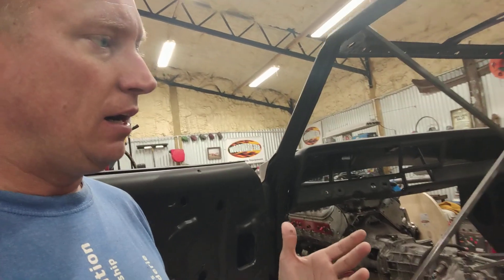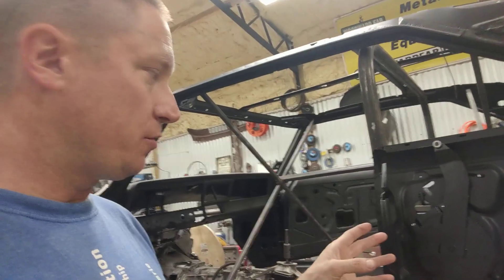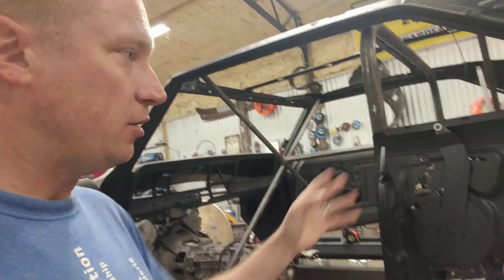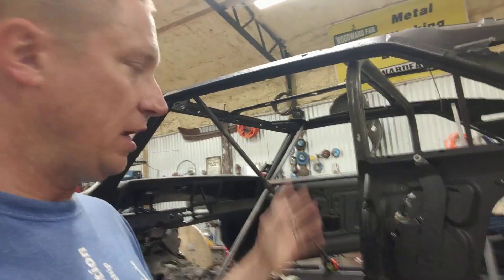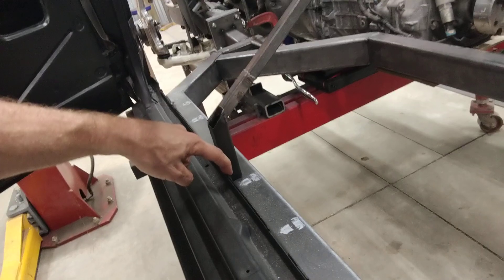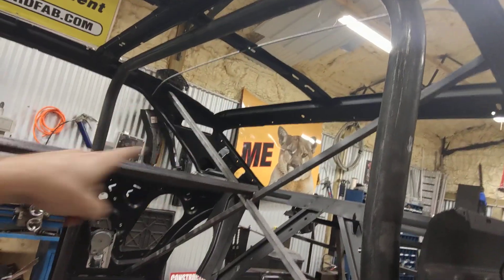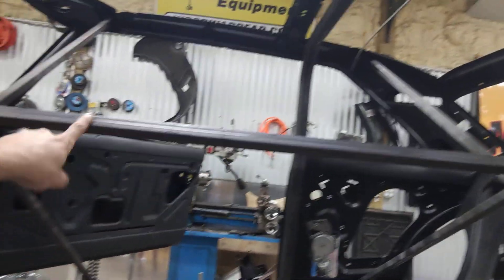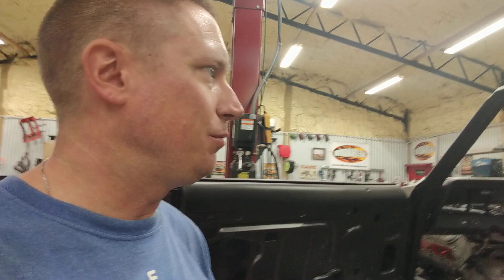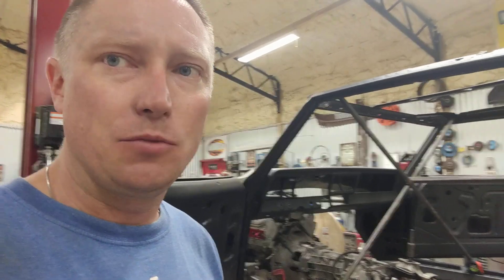Not just that — you can't do anything with the rear quarters on the car because you can't put the door on. Your rear quarters are literally in limbo because you made your endoskeleton inside of the jamb. So what I ended up doing this time was I just welded a couple of pieces to the inside of the rocker, did an X configuration going up there to there, basically did the same thing in the back, and then I did a little piece of tubing across the middle connecting everything. In retrospect, that was probably the much better way to do that. Learn from my mistakes — don't put your endoskeleton in the door jamb.